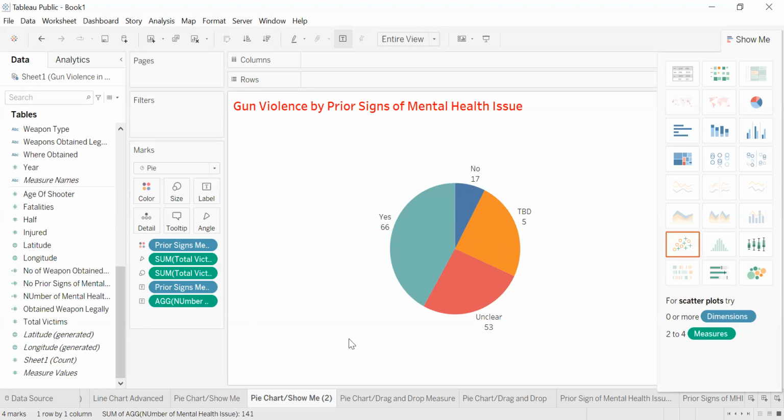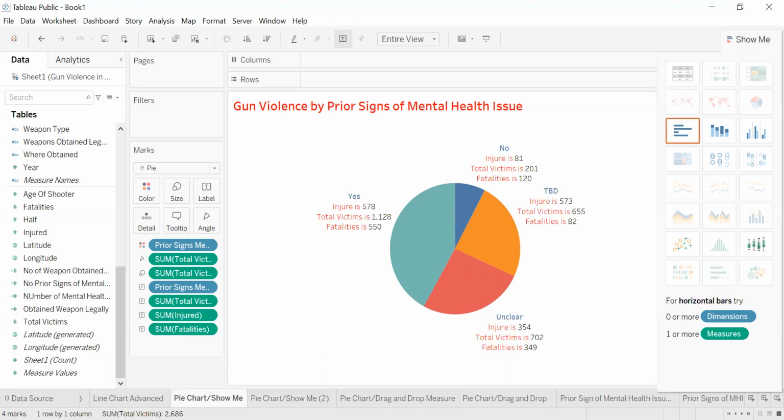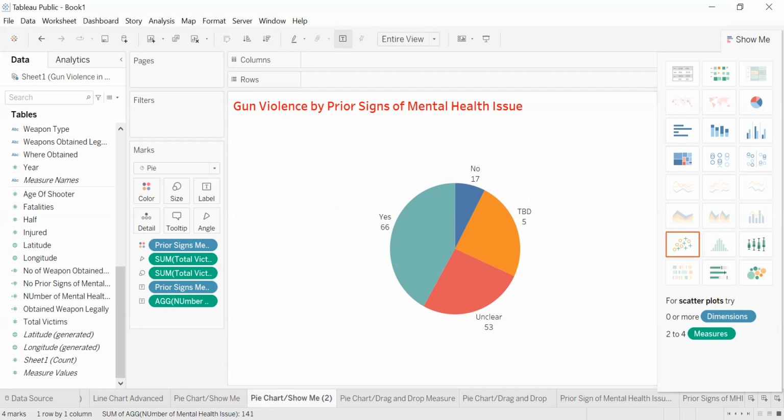Now let me see the pie chart. If I want to know the number of each of them, for instance, I want to turn this to percentage. This is the prior sign of mental health issue, and that's the number.